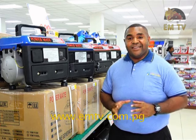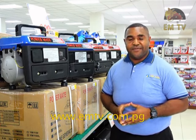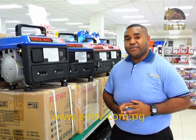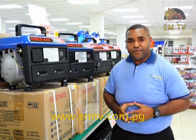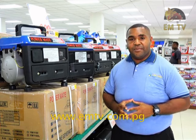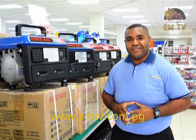Now, the second item or product that I'll be showcasing in my top three is this 0.65 kVA genset. This is a Power-Made genset. It's small and portable, but it's also very powerful. This genset can light up at least 6 light sources, or 3 light sources and a small TV.